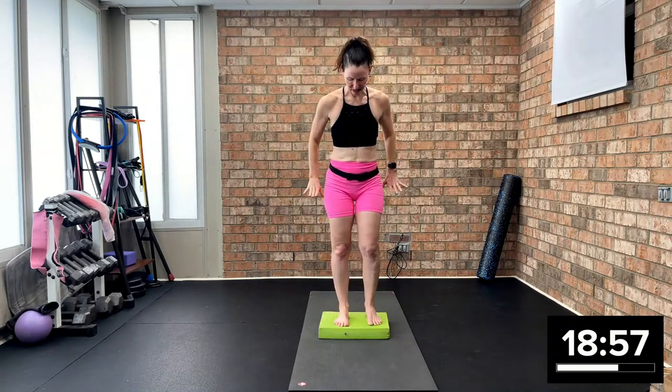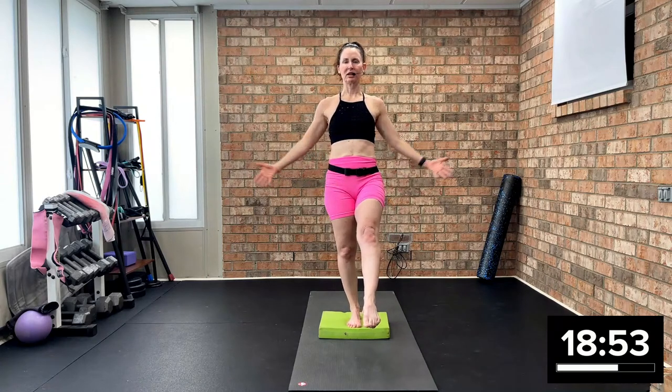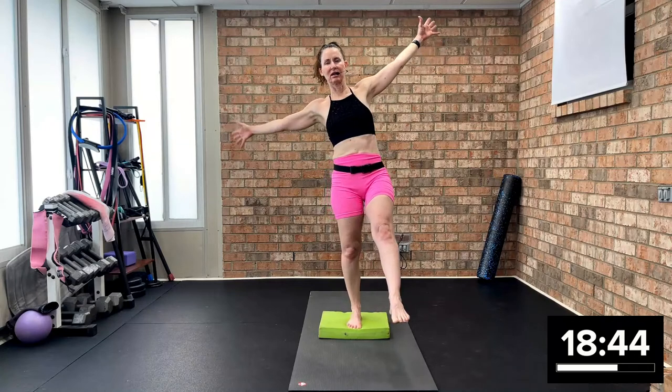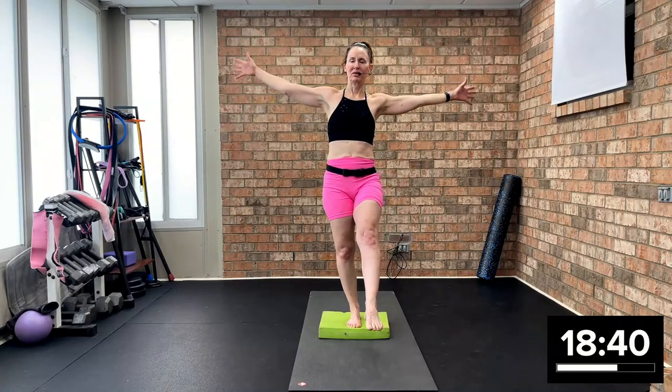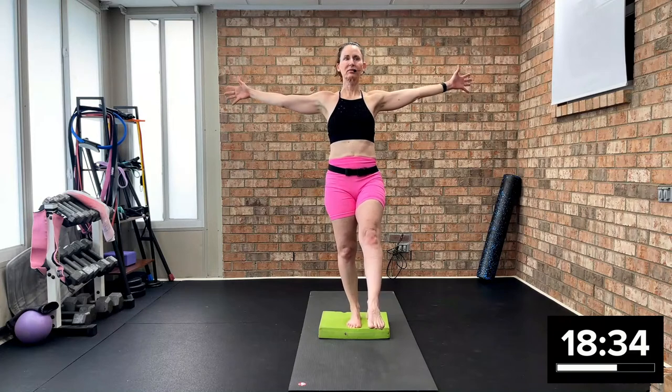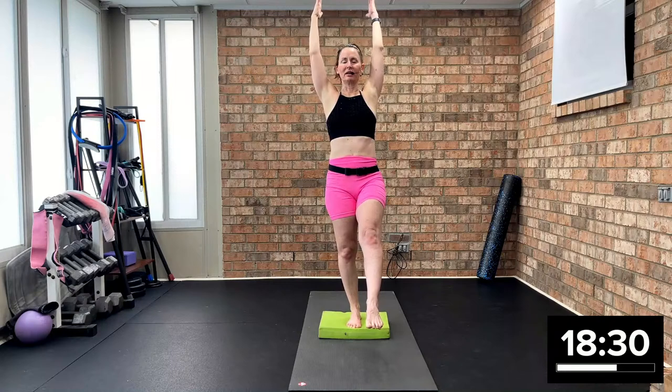Now take that left foot down, and let's just lift that right leg, straight leg, as high as you can. Let's just take our thumbs up. Let's hold it here for 30 seconds. One side may be easier to balance than that other side. You know, both sides may be difficult. That's okay. That's why you're here. It's okay to get wobbly. Very much okay. Lift your fingertips, palms face in, if you can. Trying to make that balance challenge harder.